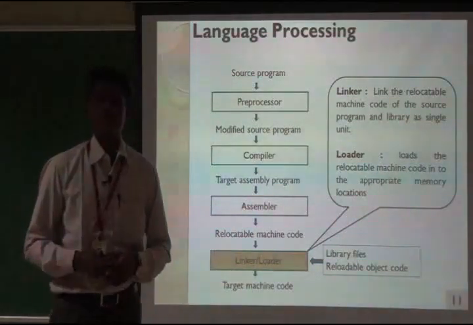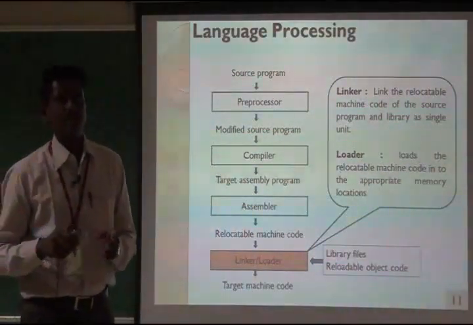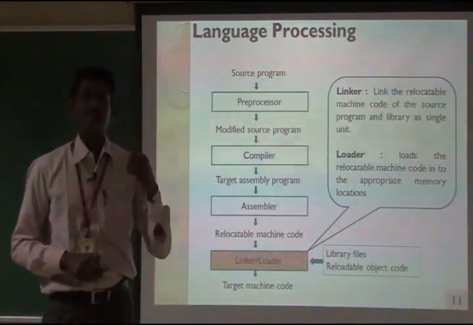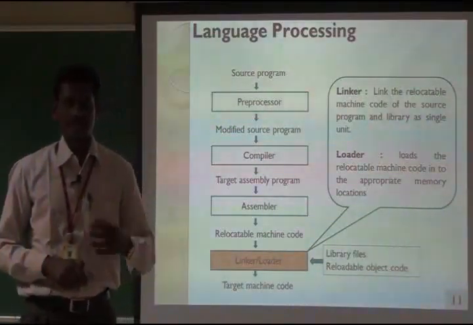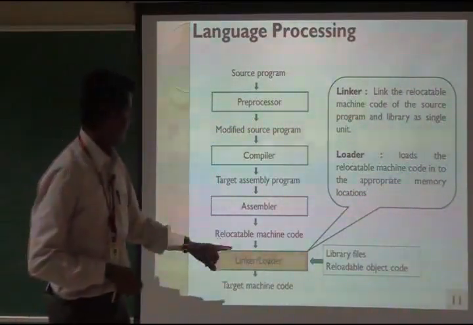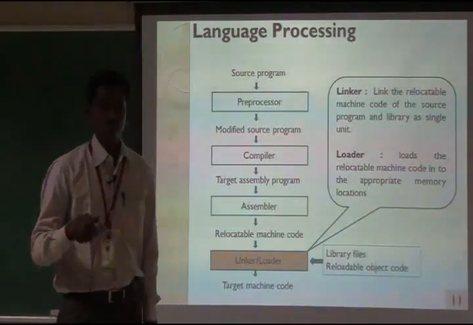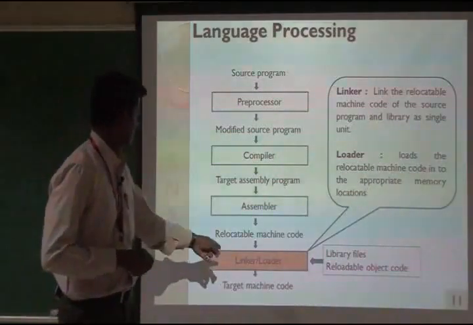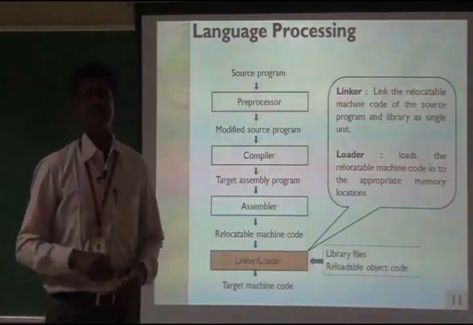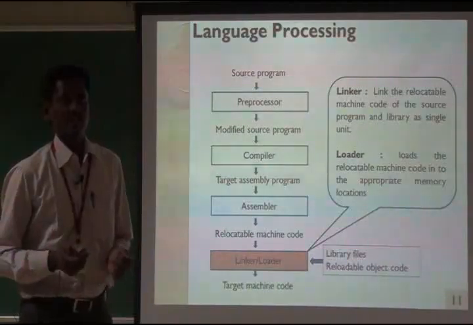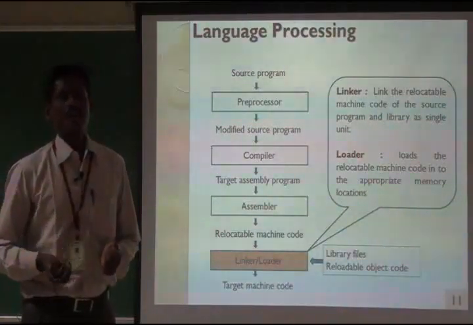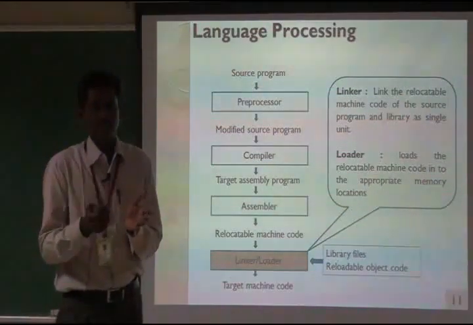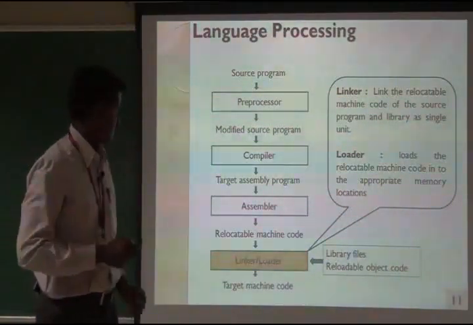The next level is the loader and linker. We are using so many library functions. All the functions are already compiled and the object codes are already available. That code should be linked to your program. Only then can you use your library functions. For that, you have to use the linker. The linker is another system software which links all the library files to your file. Collectively, it is considered as a single unit, right?